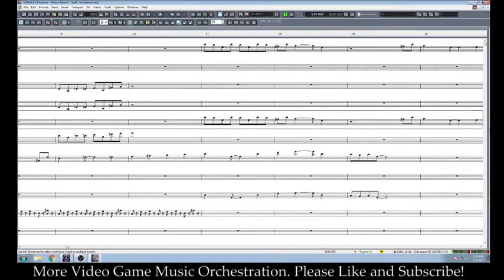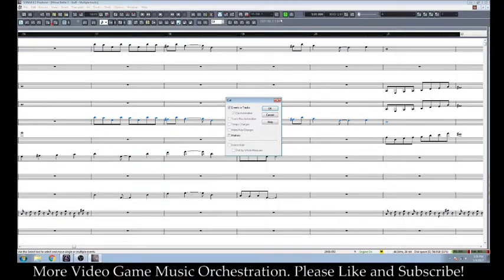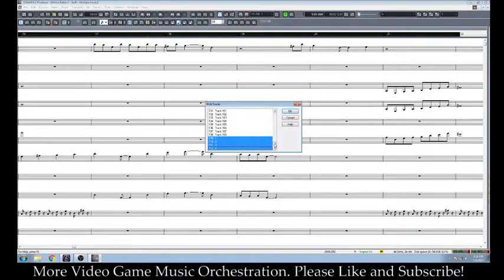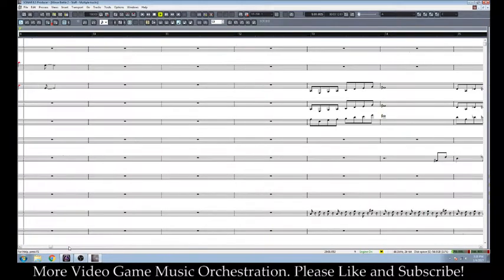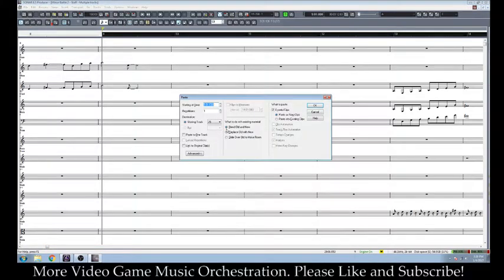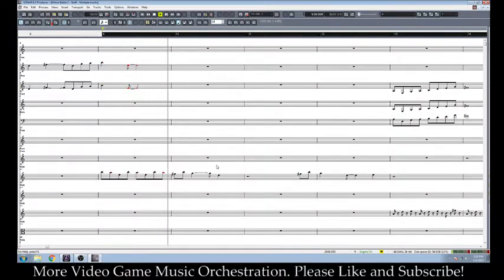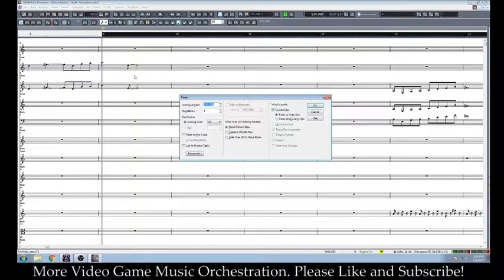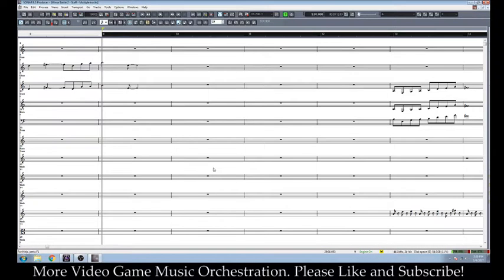It's just for this one line. Let's cut out trumpet itself, and we're going to put in the piccolo trumpet. 39. What did I do? So I typed 39. And it's going to 43, okay?